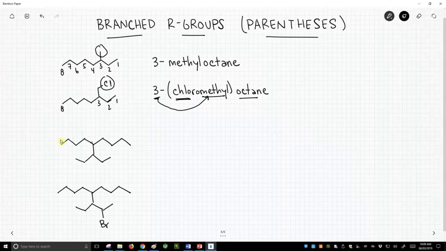Now let's name the second structure. This is a nine-carbon chain. It's going to be a nonane. On our nonane, we have in the five position some kind of five-carbon chain. Now as it turns out, when we count this, we're going to say in the five position, we have actually three carbons coming off. This is going to be a propyl substituent.